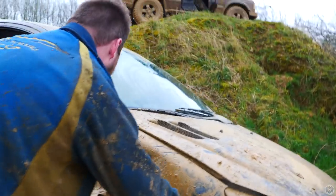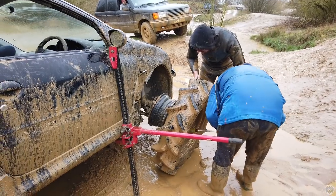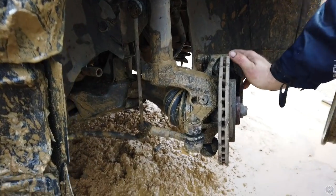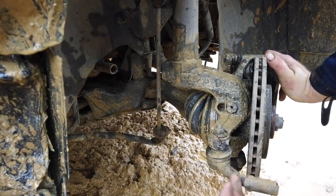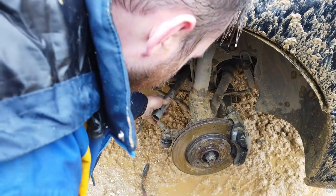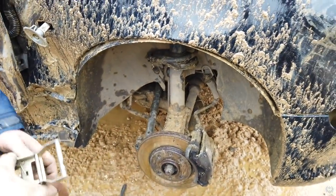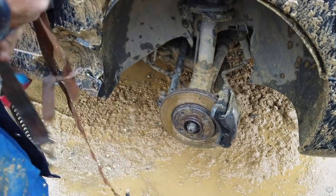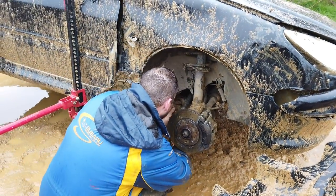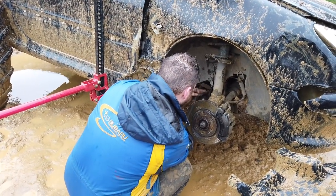What are we doing, Charlie? Snap the steering arms. New steering arm installed. Installed, yeah. I was saying it was the white.